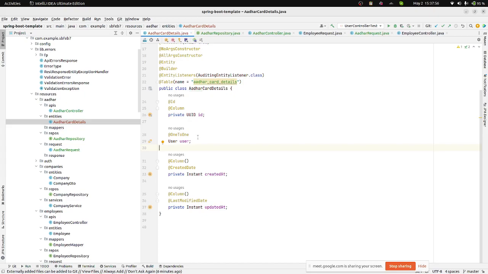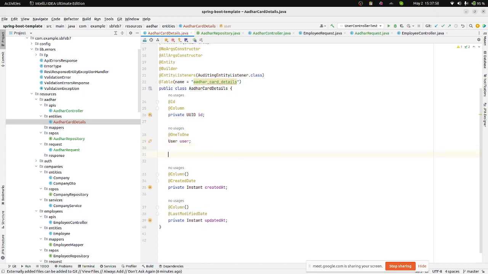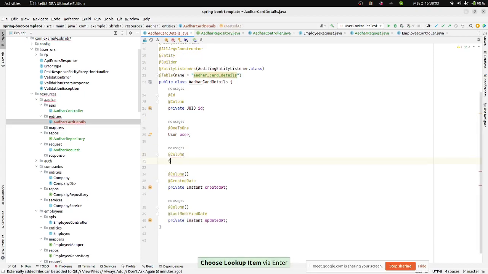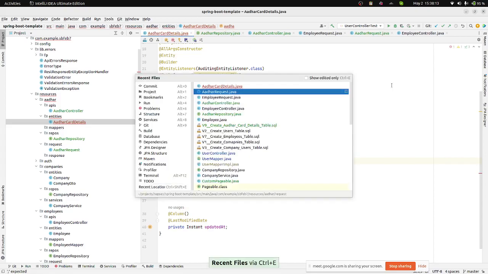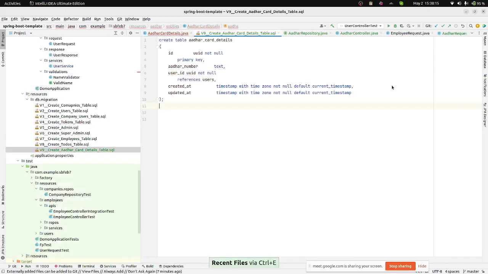I think you have not added Aadhaar number to this. So we need to add column Aadhaar number, string. We can call it private string Aadhaar. What did we add in table? Aadhaar number.